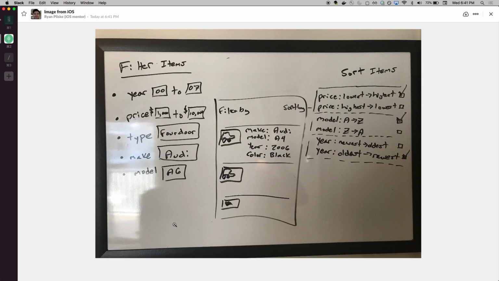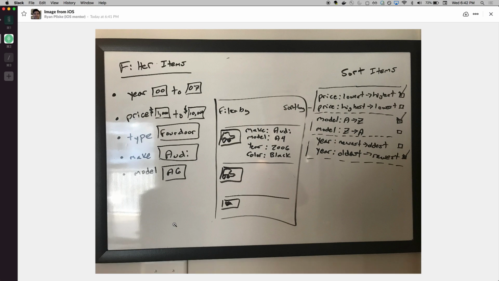So it's going to be very, very useful for you to add filtering and sorting onto your views. What we're going to end up building is something that you can scroll, like a table view. It's going to have an image of the cars, make, model, year, color. And so instead of literally scrolling on the phone through something like 10,000 pieces of data, we're going to add some sort items.